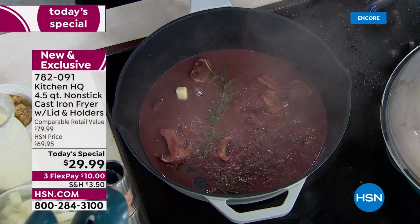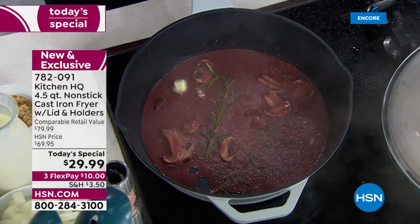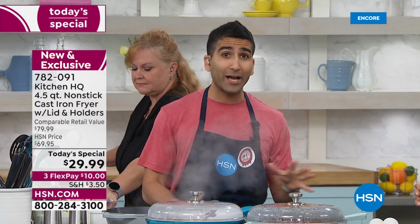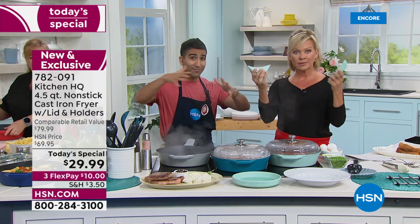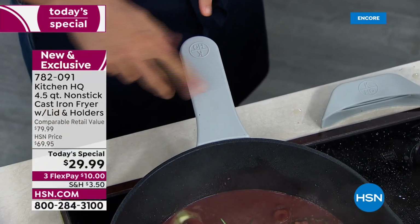And you know, really, Callie, this is our KitchenHQ signature touch. Everything in the lineup, you can mix and match and stick to a color theme if you like. Stick to the teal, stick to the red. The whole lineup is so vibrant in its colors. It also comes with these silicone handles. Your cast iron evenly heats and stays hot, so the handles can get a little hot. So we threw in these silicone handles.